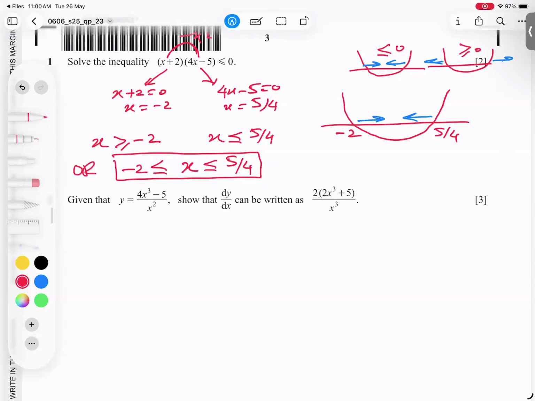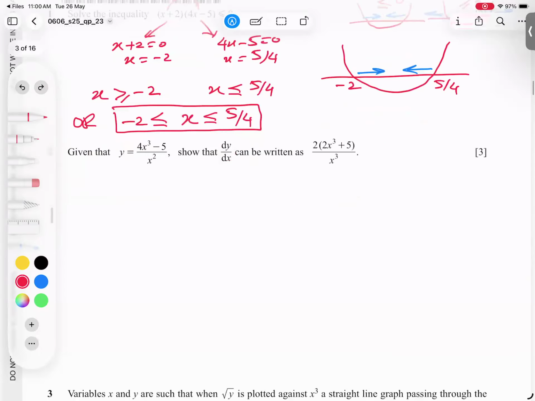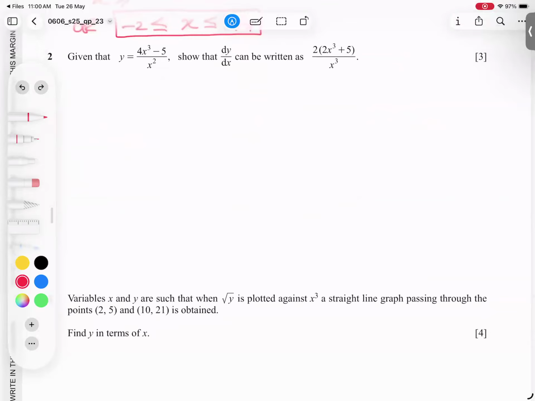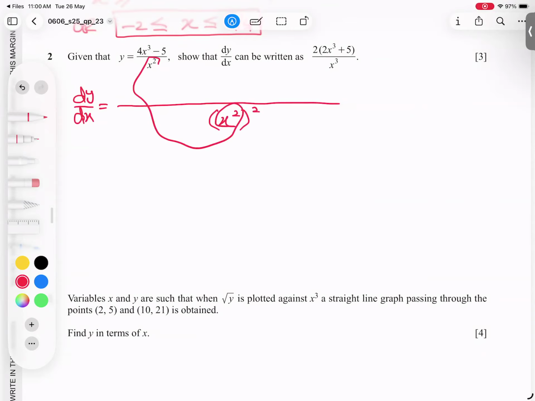Number 2. We are given this y and we have to prove this derivative. So we have to apply the quotient rule. For the quotient rule, whatever is in the denominator, put a square on it. And whatever you squared, copy as it is in the numerator, into this derivative comes here, minus sign, now reverse. Now the numerator, copy as it is, into this derivative comes in the bracket.